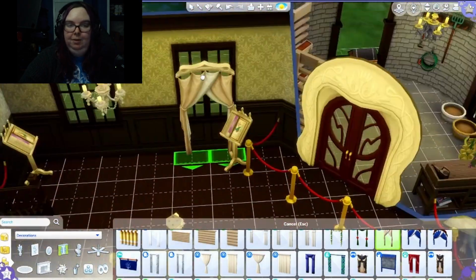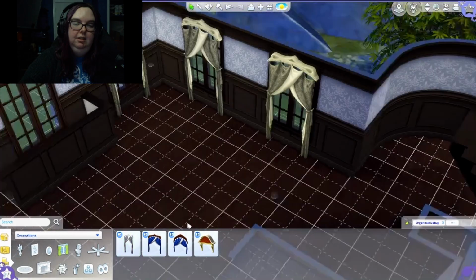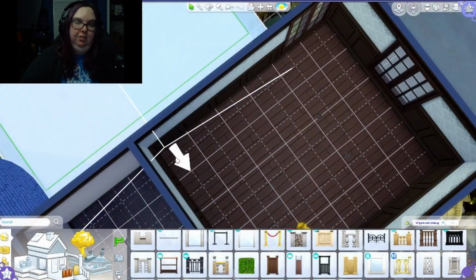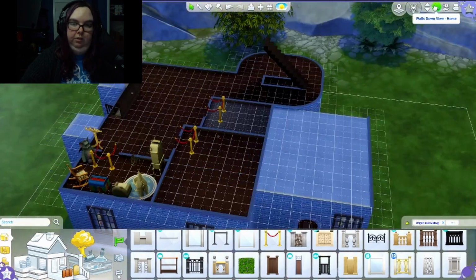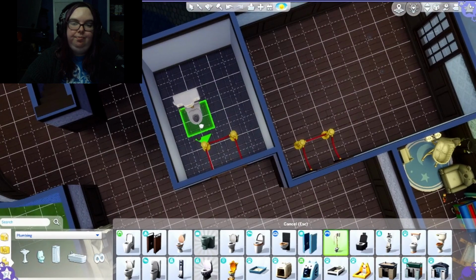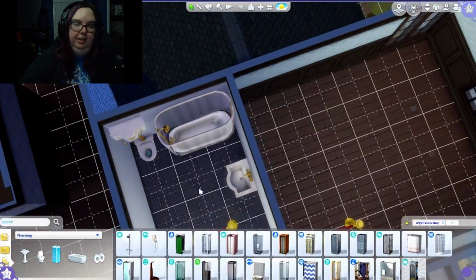But yeah, I really did not know what to do with the landing space on this floor, so I don't think I ended up really doing anything with it. I do put some stuff into that back area with the rounded walls, but other than that, I really don't do anything with the landing. Working on the bathroom now. I kept, I think, everything the same.